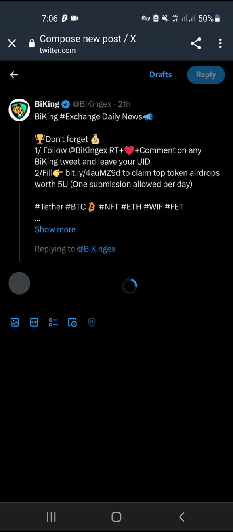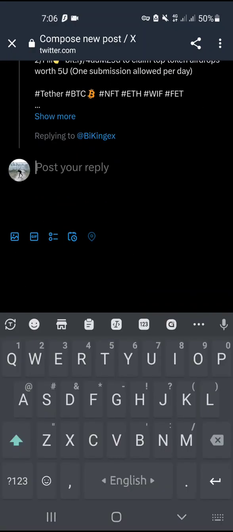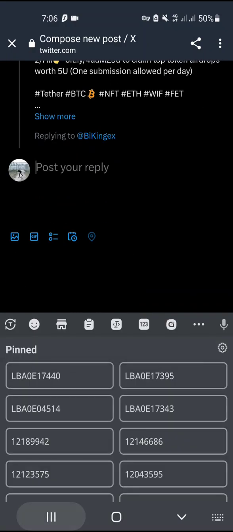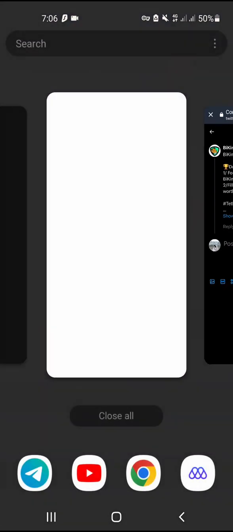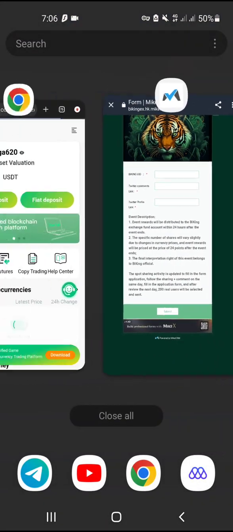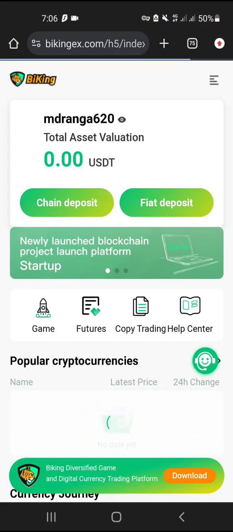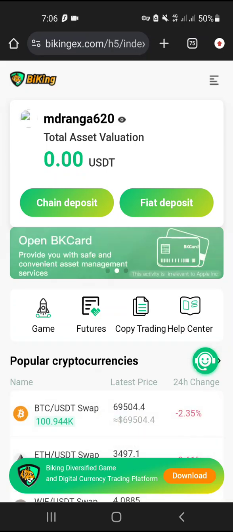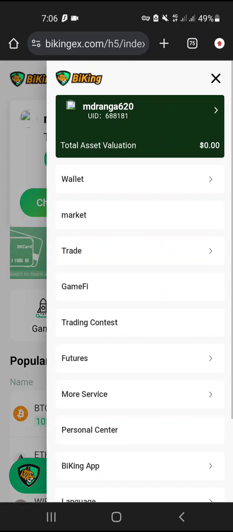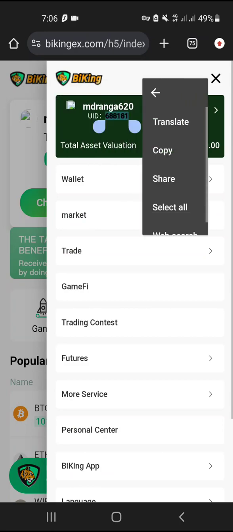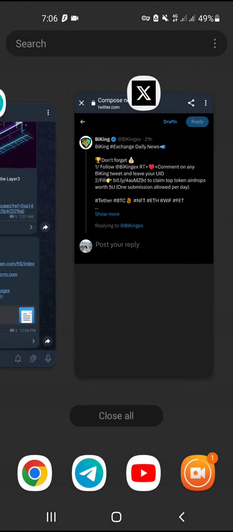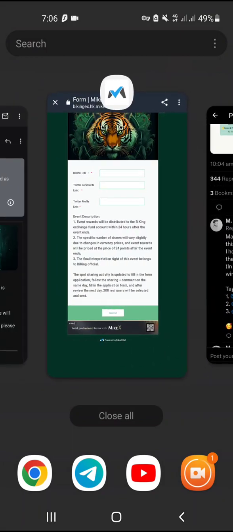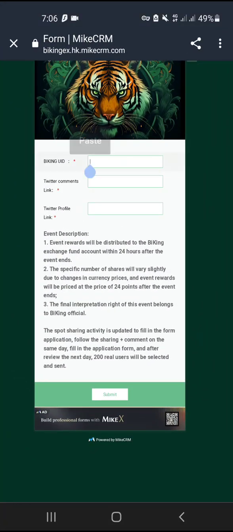Where will you get your UID? For getting the UID, go to your Biking Exchange account, click on that forward button and copy this UID. Copy this UID and come here to the form, and paste your UID in the Twitter comment.